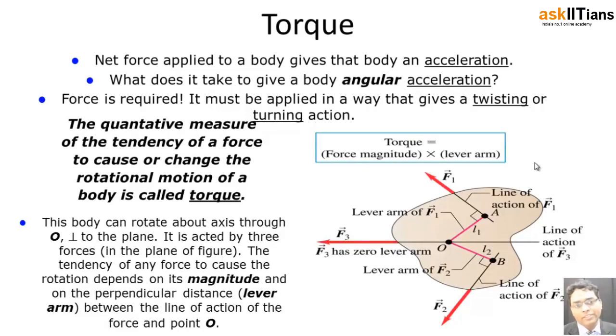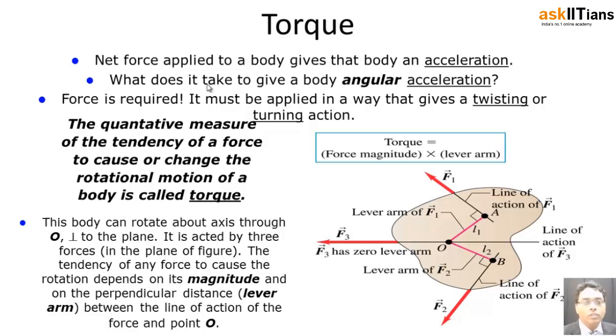Now, as we mentioned, we'll be moving on to torque. So what basically does torque stand for? Torque is nothing but an analog of the force. When you have force in linear motion, that has an analog in rotational motion given by torque, right? Like mass has moment of inertia as the analog, which we'll discuss later on. Similarly, force has torque as the analog.